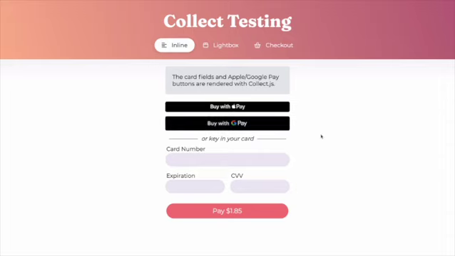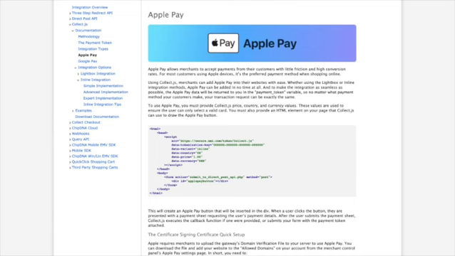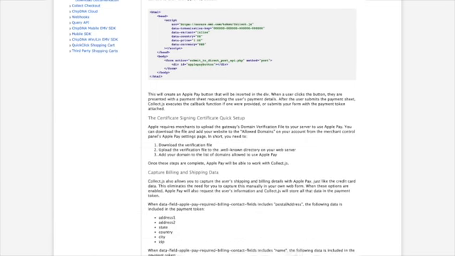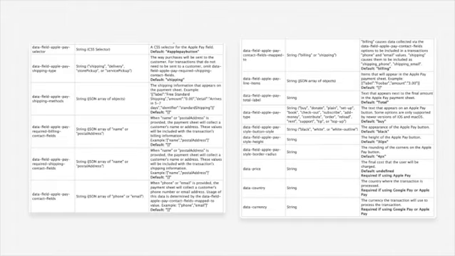Now, there are some things you can change about this button. You'll notice right off the bat that it's a little shorter than the Google Pay button. Maybe you don't like that. You can go ahead and change that. There are tons of variables you can pass in to modify the button. These are documented in our integration portal. And if you're familiar with the Apple Pay SDK, their web SDK already, then you can probably figure these out on your own. I'm going to add a couple rules now to my integration to see what I can change.